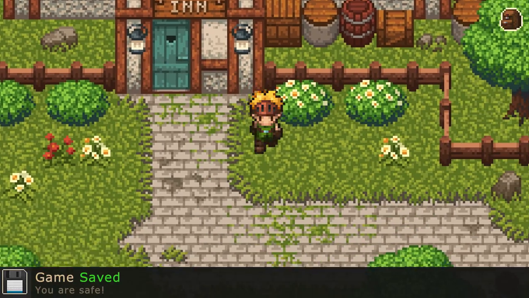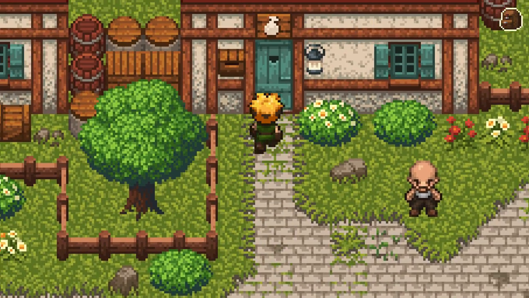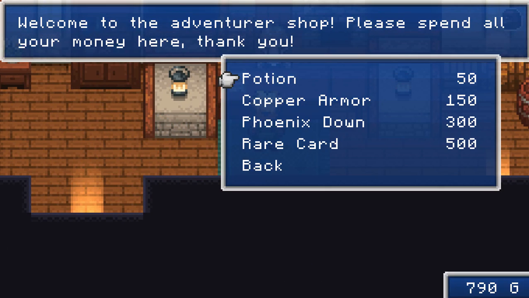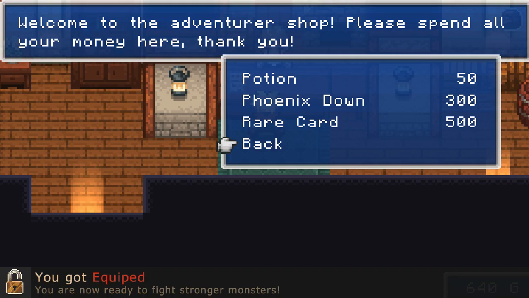And you save your game when you're in the inn, because that's what all good RPGs do. Save your game when you're in the inn. In the inn. I should shut up. Armor. You are now equipped. You got equipped.